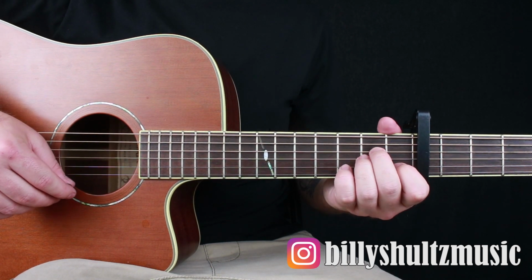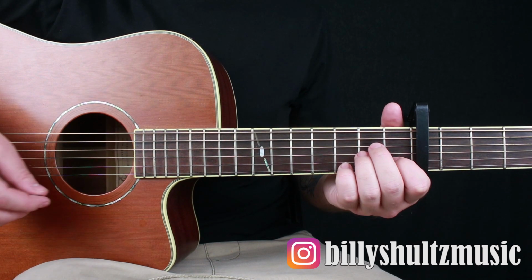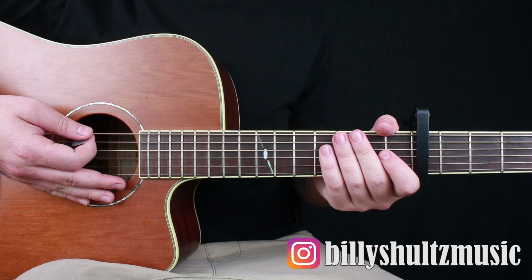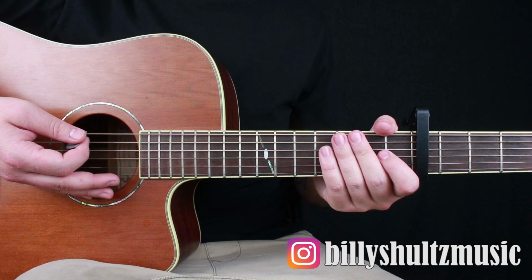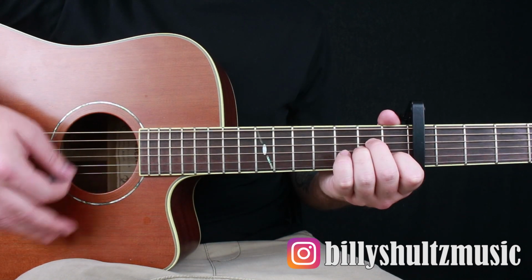Once you've got the chords down, all you gotta do is get the rhythm down. Again, it's very, very simple. It's just down, mute, down, mute, down, mute, down, mute throughout all the chords. It looks like this.